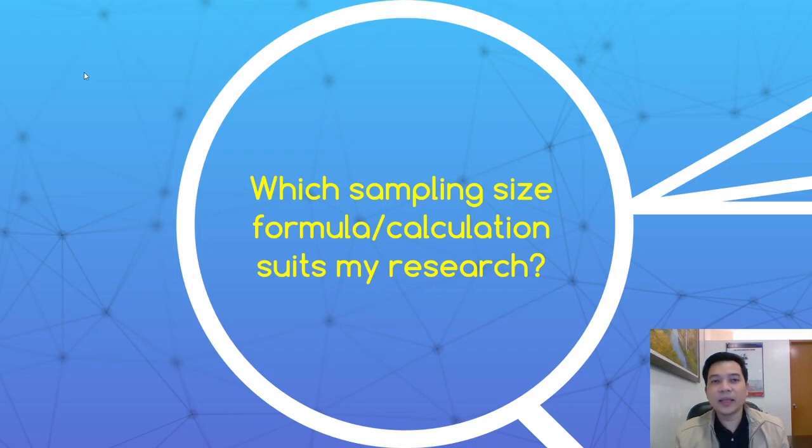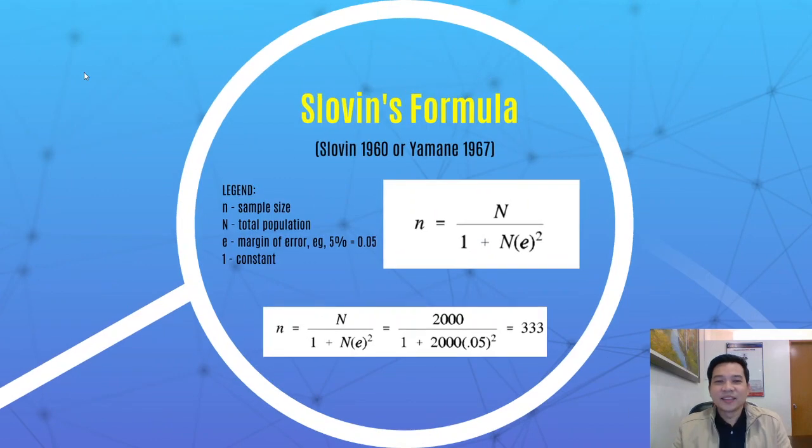So there are many sampling calculators out there, or some sampling formulas that you can use. But what is the most prevalent, or let's say popular, or widely used? I'll give you three in this presentation. Okay, so brace yourself. This is the first time I'll be showing you a formula, but do not be overwhelmed with the formula because the legend is also here. And the first sampling formula that I'll be sharing is one among the popularly used in researches or studies, or even in thesis and dissertation.